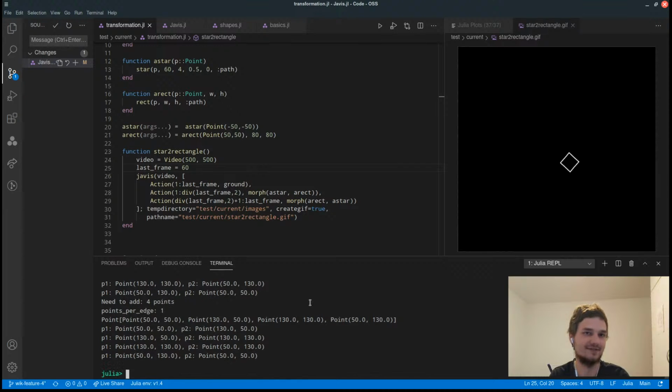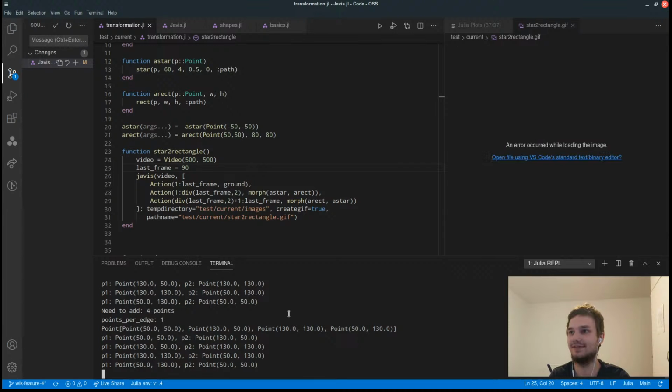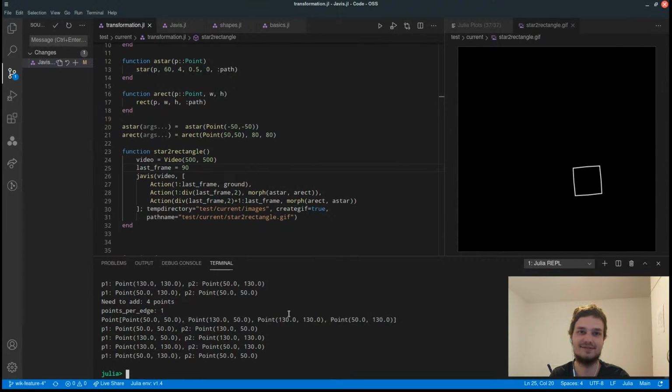But otherwise, I kind of like when it's so slow that you see what's going on. And you can see, it's still too fast for me, by the way.